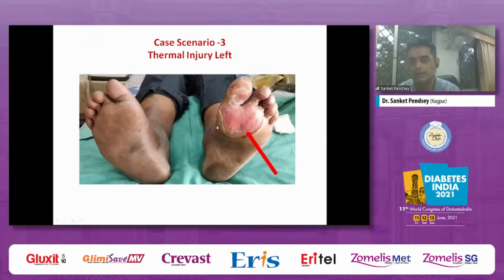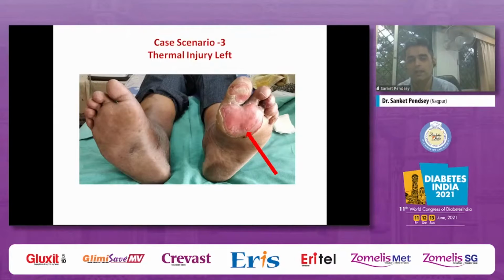One can see that the skin has been removed because of the thermal injury, and there is a clean superficial ulcer in his left foot. But what was more striking in this patient is that his right foot appeared edematous. There is a bulge on the lateral border of his right foot compared to the left, and the foot as such appears edematous. This patient had absolutely no symptoms pertaining to his right foot. He was not interested in getting his right foot edema examined or evaluated.